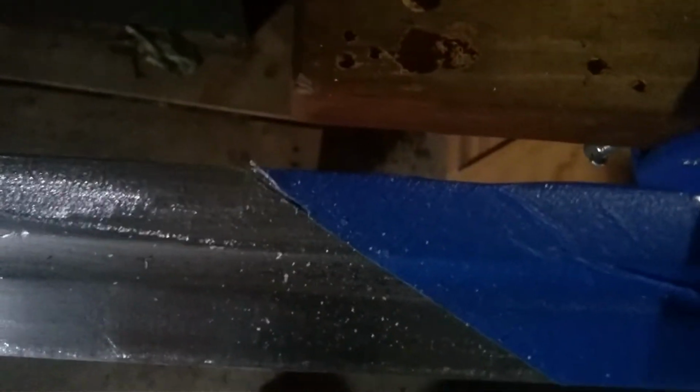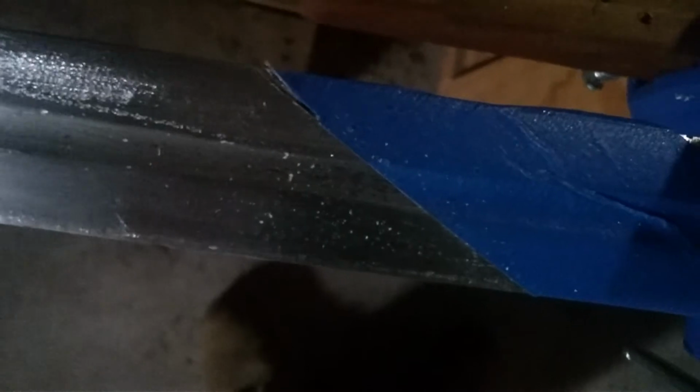I've been at this for a couple seconds here, and you can see there is a cut that is actually forming, so it is going to work. I'll just have to probably clean it up with some files, maybe a grinder, probably just do some files just to make sure that I don't remove too much material. So far, so good. I wish I would have brought some water out here, though.